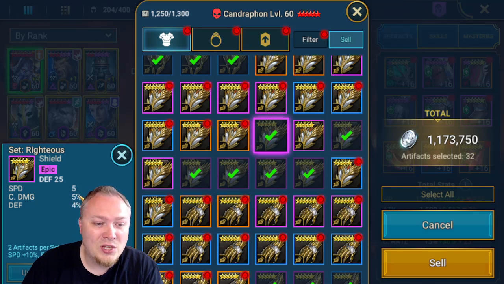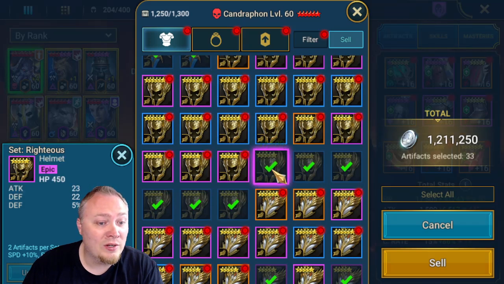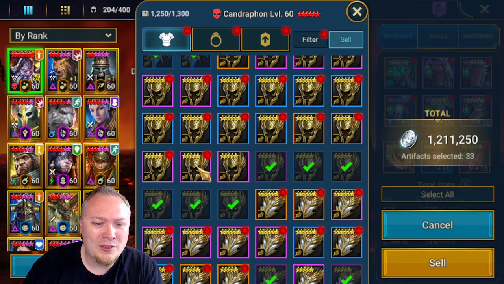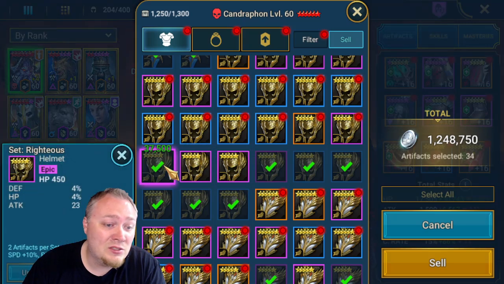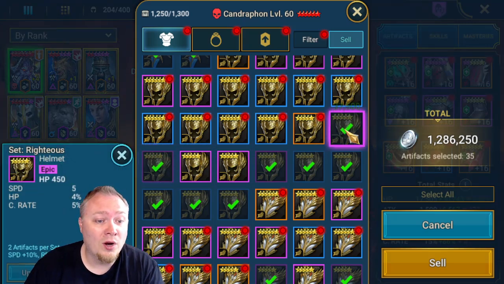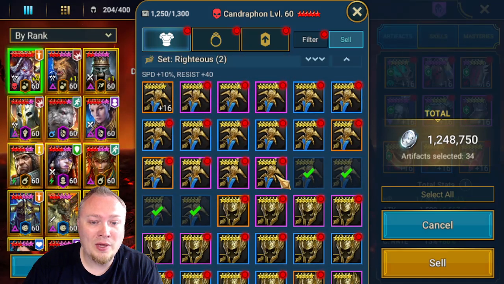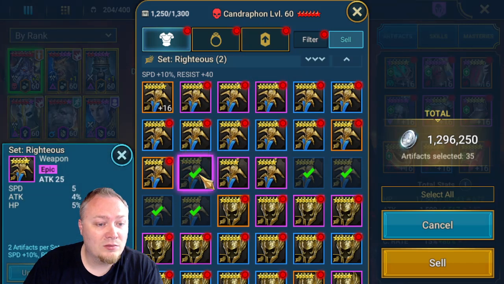I don't like this crit damage stat the majority of the time. Unless I'm looking for crit stats. So, I don't think that I want that either. I might try to roll that. Speed and resistance is exactly what we're looking for. Speed and HP and crit rates, I guess that could be okay. So we're going to just sell the majority of the 5-star gear right off the bat.